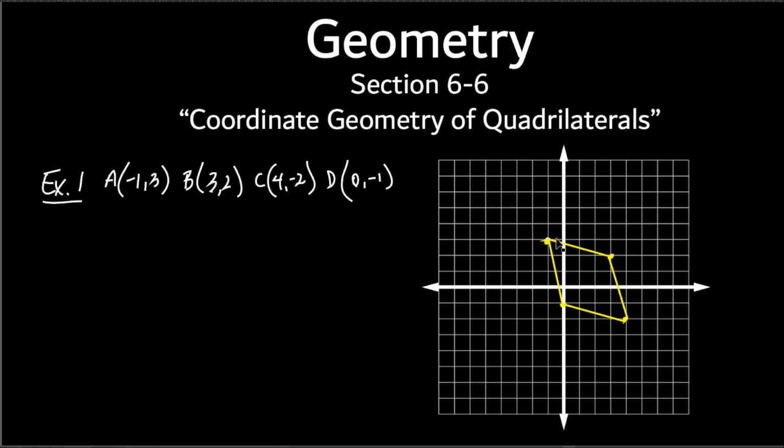So here we go. You could show that all four sides are equal to each other. Now, they don't do that in the book. I'm not really sure why they don't, but you could find the length of all four of these sides. How would I find the length knowing the points of all of them? The distance formula, right. I could do that, but they don't do that in the book.